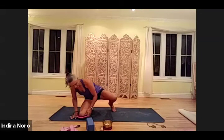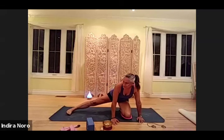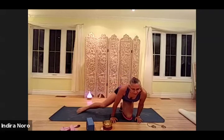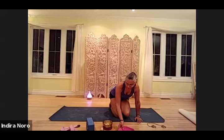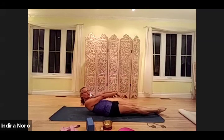And then the other side. Extend that foot, flip it up, push the heel further down the mat if you need to. Get that extra stretch in there. And then bring the knees together. So we're ready to stretch out our whole body. So let's lie down. Point the toes, stretch the arms over the head.